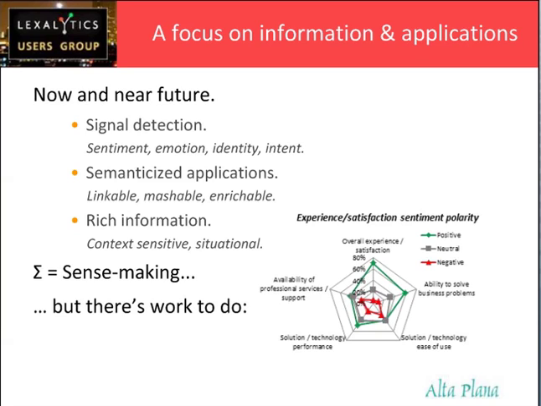I have one more chart from that study I did last year. I have simple polar sentiment, positive, neutral, and negative. Question about experience and satisfaction with text analytics. That's not a great title here. We see some very high negatives here for solution technology ease of use. There's still a lot of concerns about how usable this technology is. That's not only how easy it is to plug in a service for sentiment or for text analysis into your system.